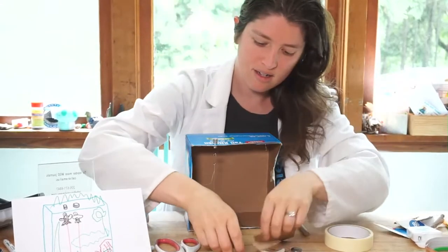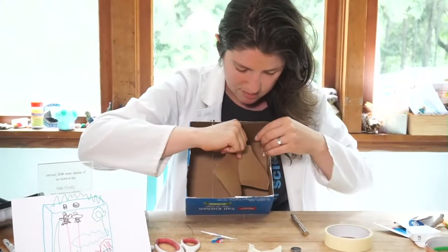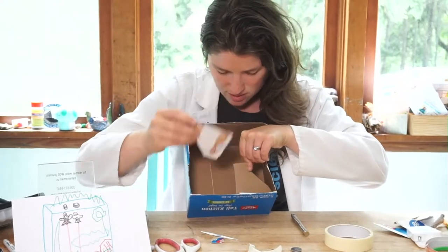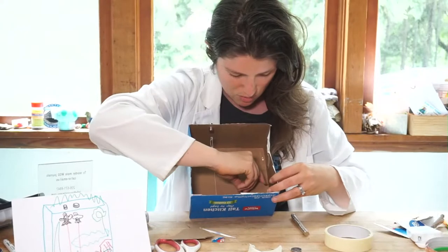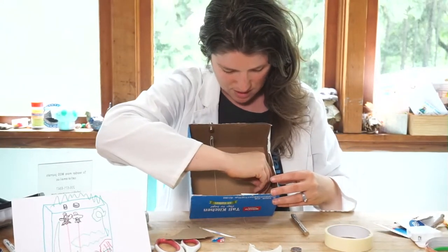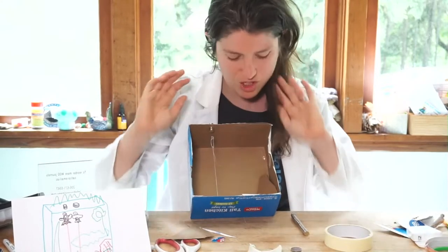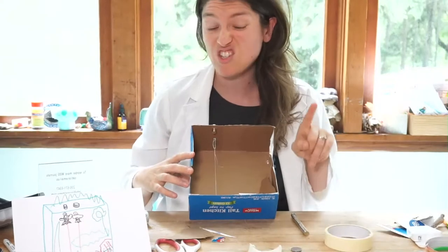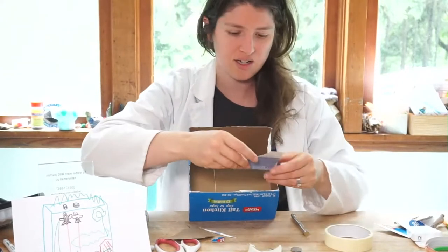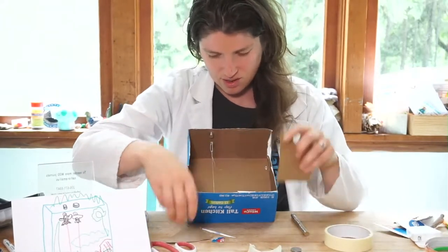And I want it to maybe come in, let's see, how do I want my rock to look? I'm not sure. Maybe I want it to come sort of from here. Maybe I just need one thing. I could do it with just one piece maybe. That could be neat, like against the corner. I'm sort of changing my mind on what I'm doing. That's totally okay. It's totally fine to change your mind. You could also change your mind and be like, that's not what I wanted. Maybe I want this guy.